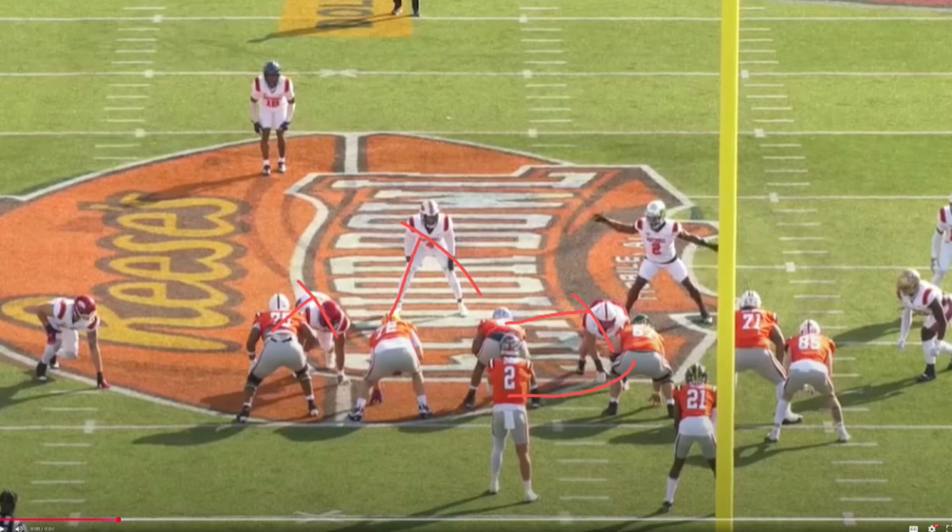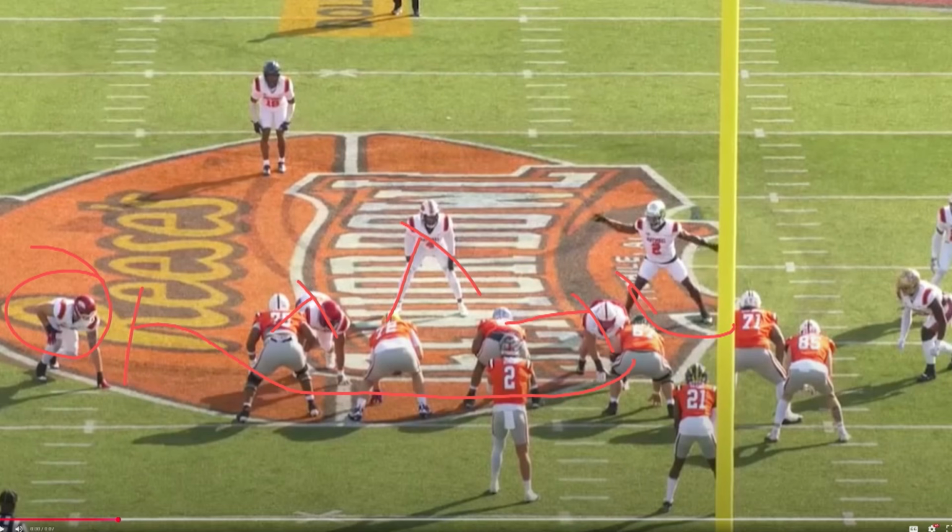You're going to get a guard pulling, and the first thing the guard is going to do on counter, the first blocker on counter, 99% of the time, he's got to kick out, because initially you've got this defensive end unblocked. He's got to kick out. We want this lane right here to stay as open as possible. Backside tackle, seal. That's a tough assignment. Got to get to this linebacker, or maybe even help with this penetration here.